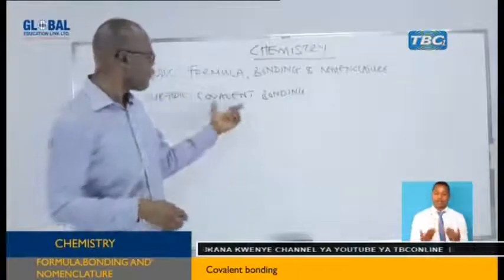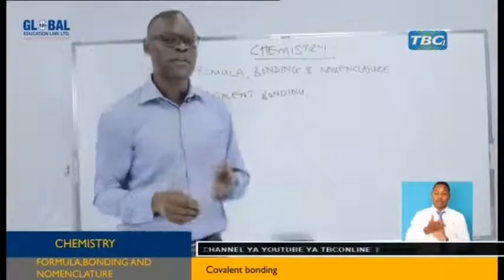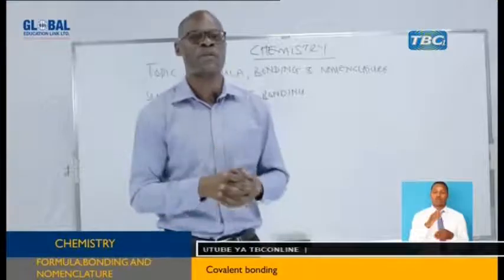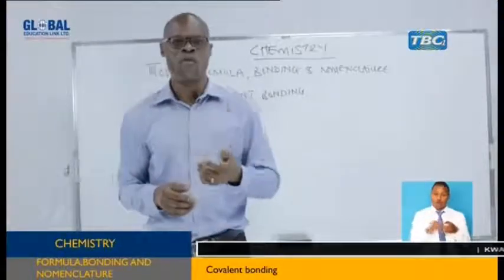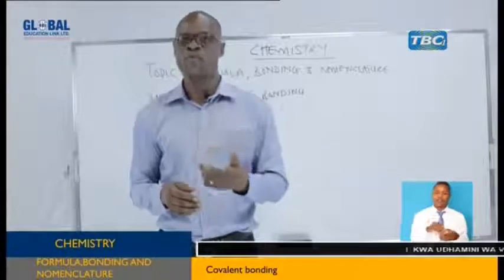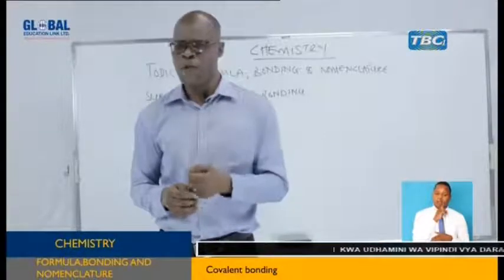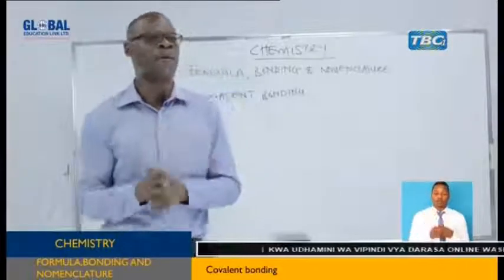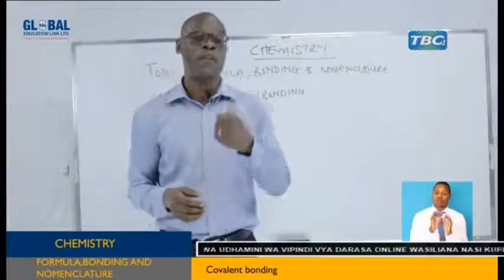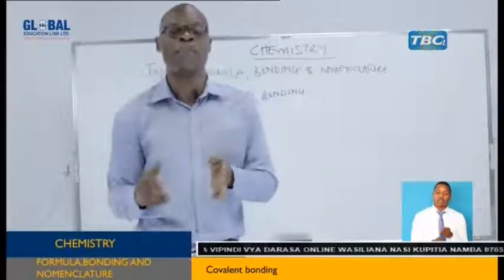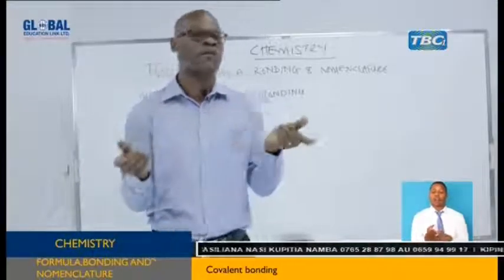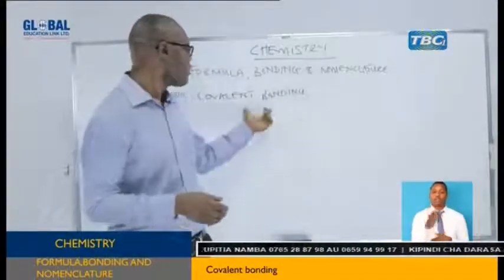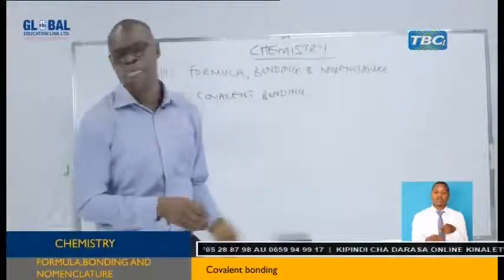Now, before we start covalent bonding, students, let's try to review our knowledge about chemical bonding. If somebody asks you what is a chemical bonding, what are you going to answer? Now, let's try to review. I would like to take a very good example of a situation whereby we have a bonding taking place at our own places, and then bring that knowledge from everywhere to this subtopic of chemical bonding in chemistry.